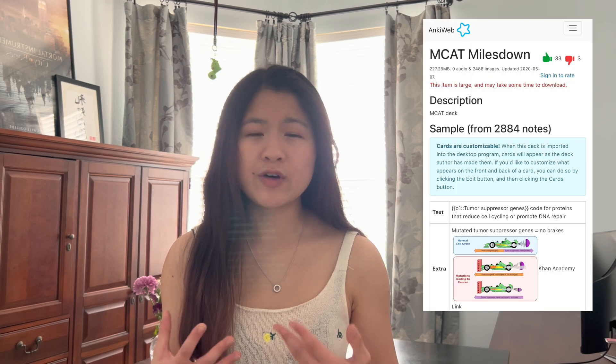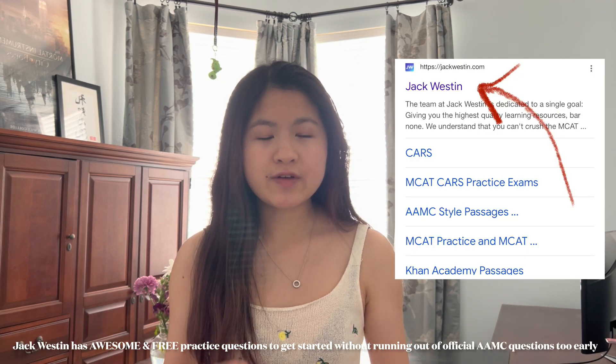If you haven't heard of Anki, it's a really useful tool for drilling in content and high-yield details for MCAT prep. I would not spend too much time making your own Anki cards — I tried this and ended up not even using them, wasting all that time creating cards. There are already pre-made Anki decks that are super popular and based off the Kaplan Review Books. I highly recommend using those instead. During the content review phase, you may also find it helpful to weave in some practice questions to get used to how the AAMC formats their questions.